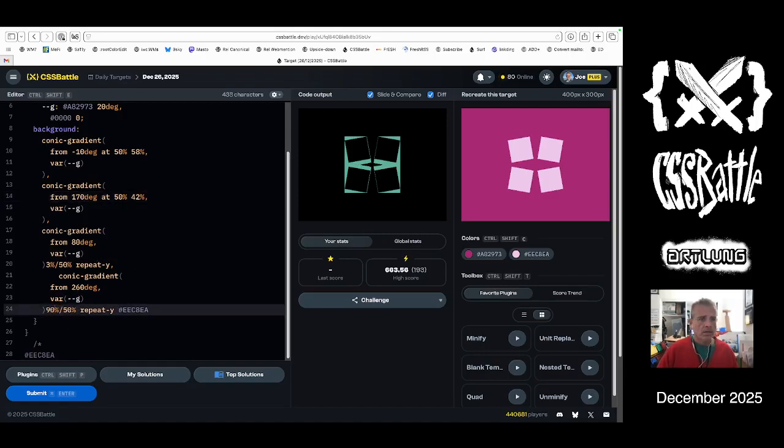90. 80. No, that's worse. We want, oh, okay. We want it at, where do we want it? We want to move it over. So the width of that.